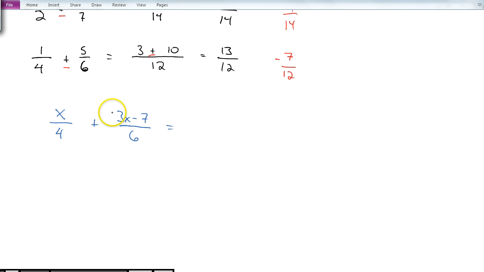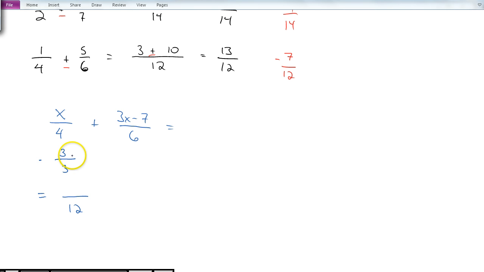Recognize that when we change a fraction to its form with a common denominator of 12, I have to multiply the fraction by a form of 1 so that the fraction's value doesn't change. So in order to multiply by 1, I have to multiply by a fraction whose numerator and denominator are the same. So if I want to change the denominator by a factor of 3, I have to have a numerator of 3 also. So these two get multiplied.